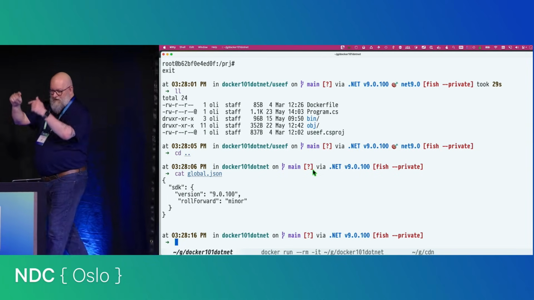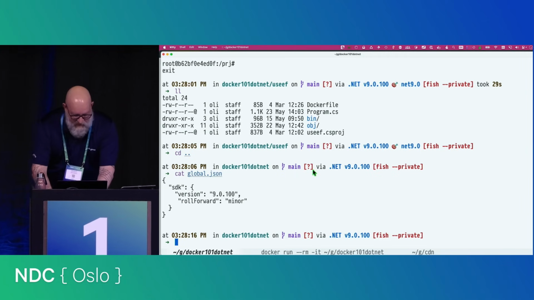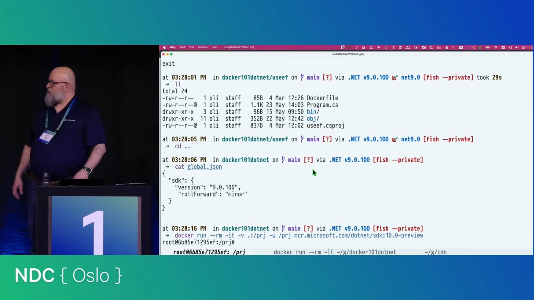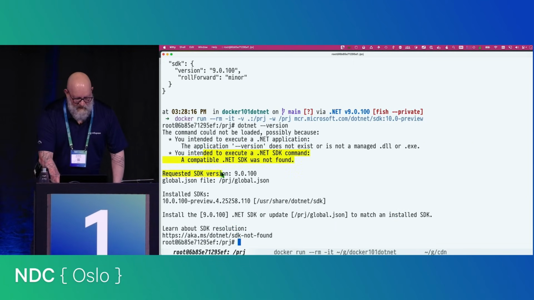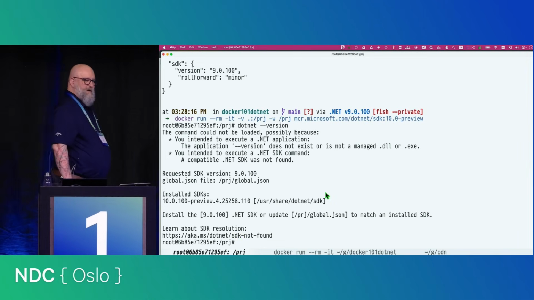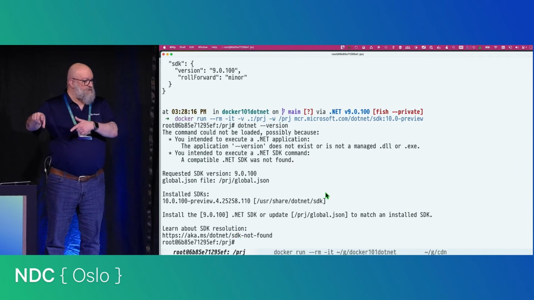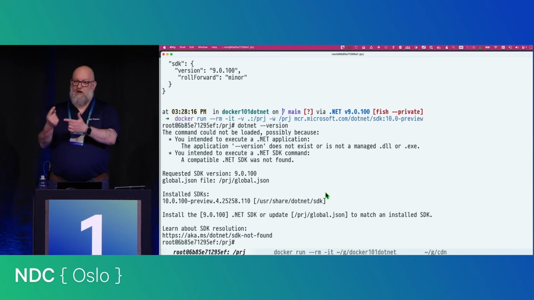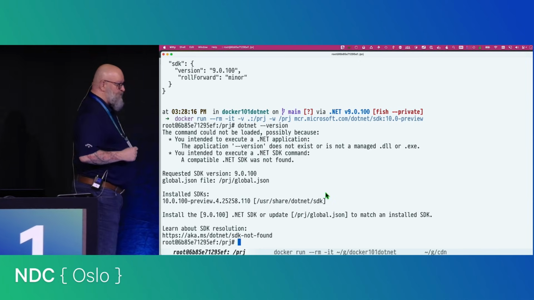So I brought that down to version 9 using this global.json. And then now if I bring up my old version 10 command here again that I used a moment ago, and I do .NET --version like this, then there is all of a sudden an error. And that's what I was expecting, but I had forgotten that I was in the subdirectory. So when I did it the first time, the inside of the container could actually not see the global.json that is one level higher up, right? So that structure had me confused there for a moment.